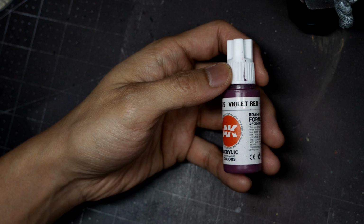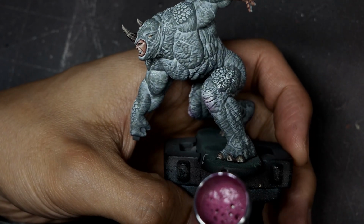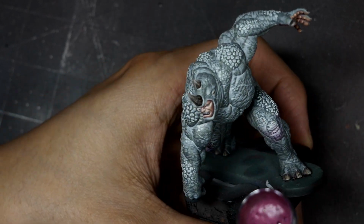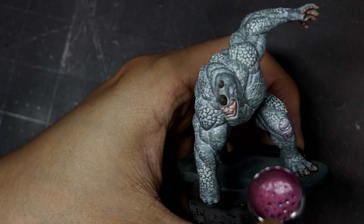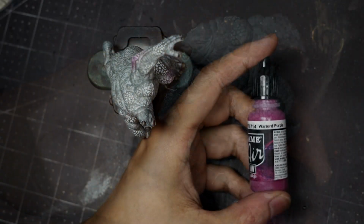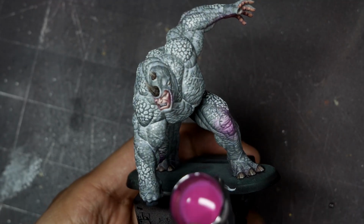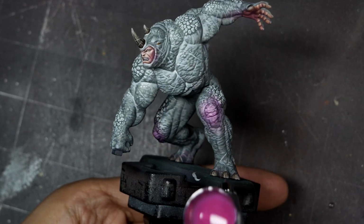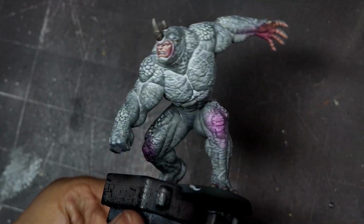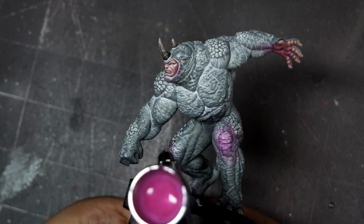I'll start with some violet red for my first airbrush glazing pass. For all of these airbrush glazes, I'll be doing a bit of a watercolor consistency. So I would say 5 parts water to 1 part paint. And the goal here is to nuance and shift the color of the various elements. So starting with the violet red and then the warlord pink, I'm focusing on the fleshy elements. We're looking at the knees, the elbows, the palms of the hand, areas around the face. Anywhere where I want to have a bit of extra rosiness, I very gently glaze these colors in.